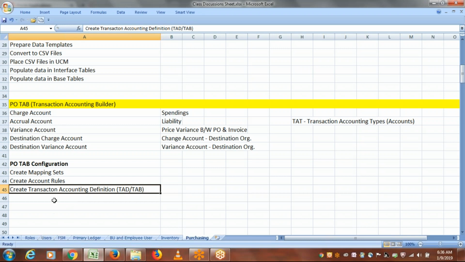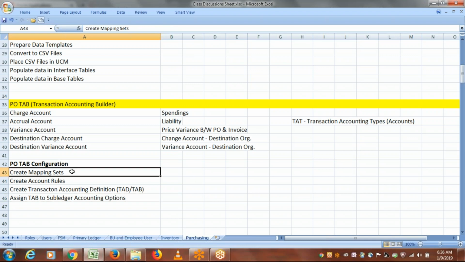So simply call it assign tab to subledger accounting options, or subledger options, anything you can call it. Done. So this is what we have to do.